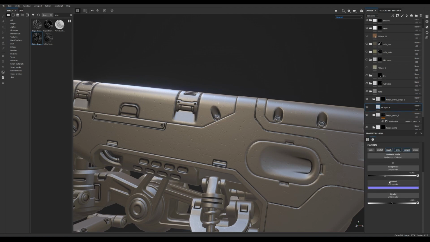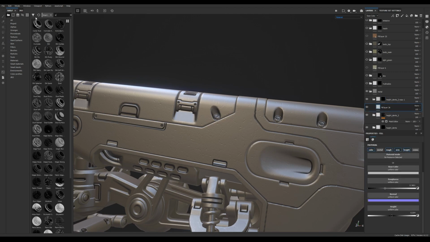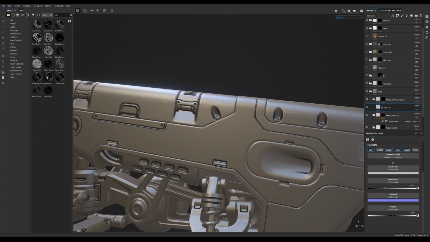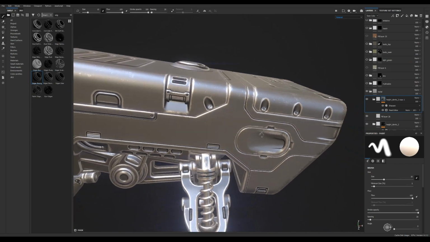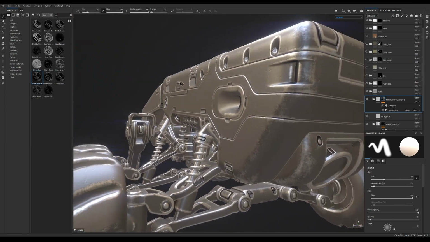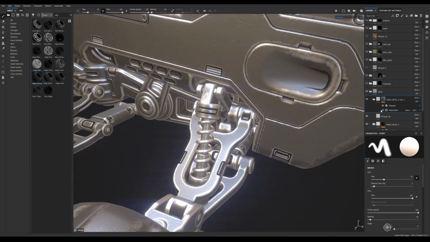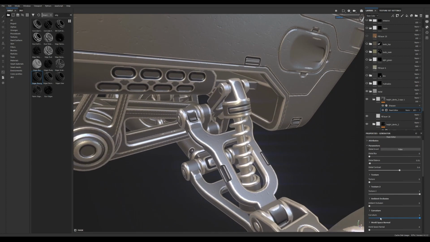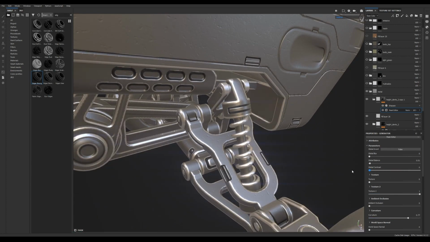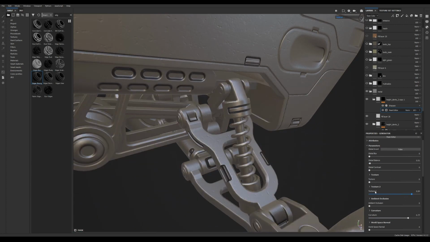I'll start with a base edge highlight that is smooth and even across the whole model. So I need a smart mask that masks all edges evenly. For this, I'll use the Edges Strong Smart Mask. This smart mask gives you the option to use textures with your edge mask to break it up, but you can also choose settings which gives you a clean edge mask.